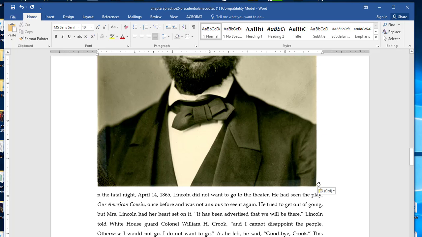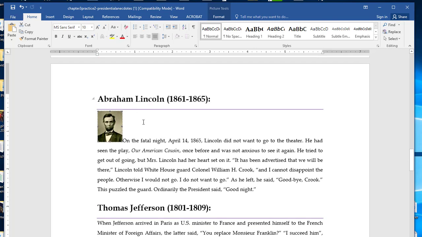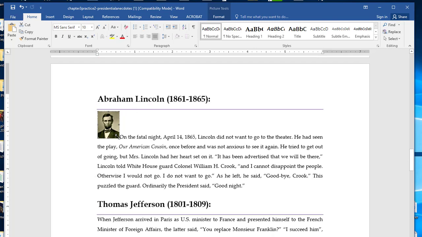Yeah, it's obviously way too big. So I'm going to click on the image. I'm going to resize that image to something about that big.